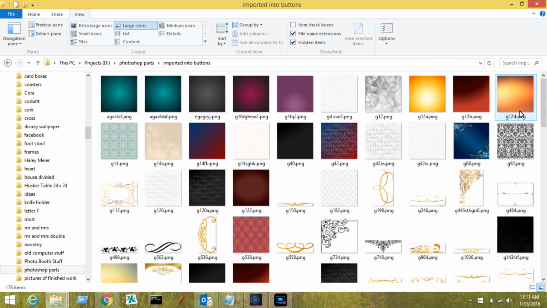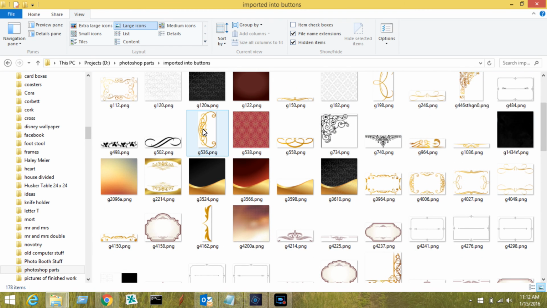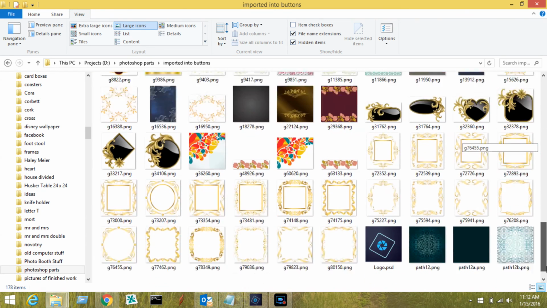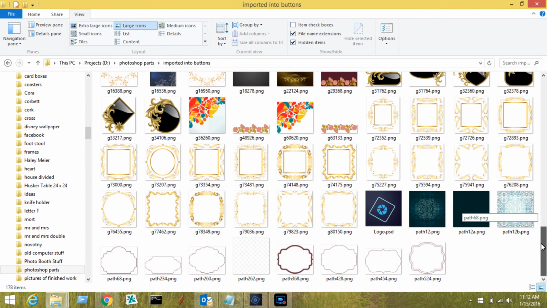So all these different backgrounds, different parts I can pull in, rotate, frames, you name it. It just makes the work quick and easy. For example, here's some fancy buttons. And we will get into buttons and things like that in the next episode.